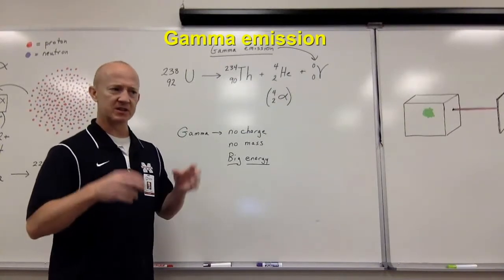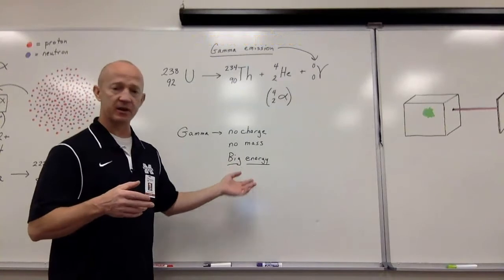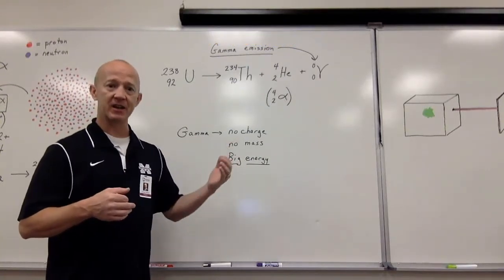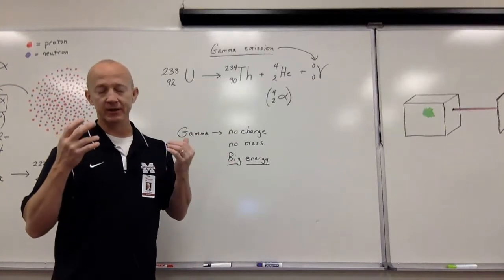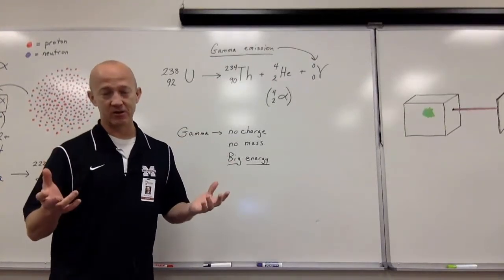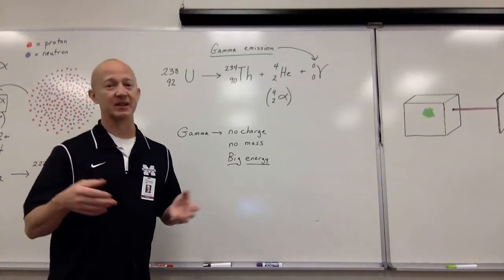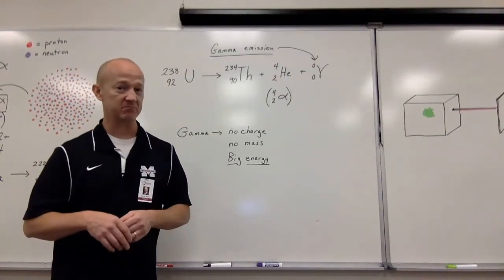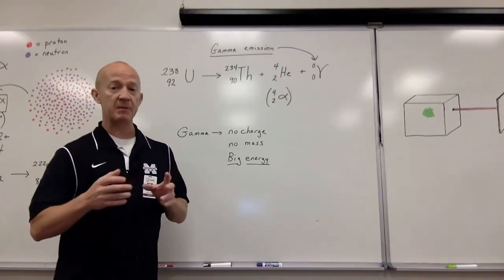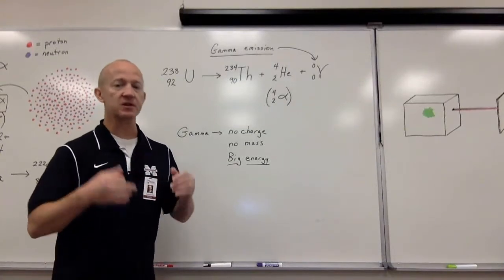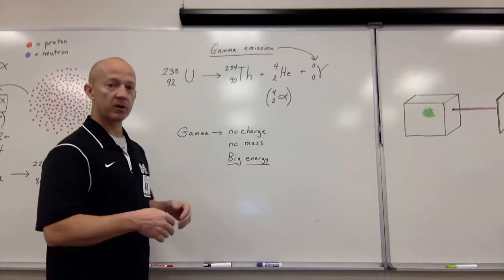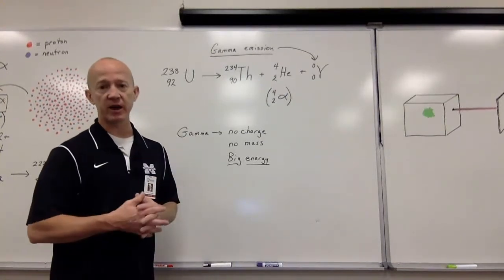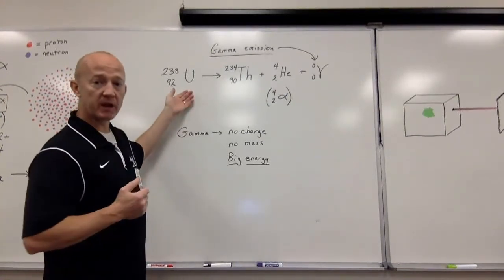Gamma radiation is extremely high energy, very big energy. It's on the highest end of our electromagnetic spectrum. And again, unfortunately, you don't become green, you don't get strong by being hit with gamma radiation. It just destroys your body, pretty much. Now, gamma decay actually accompanies alpha decay or beta decay, and it's responsible for the energy that comes from those reactions. Here's a situation where we have uranium.